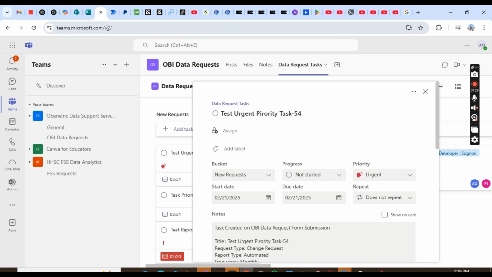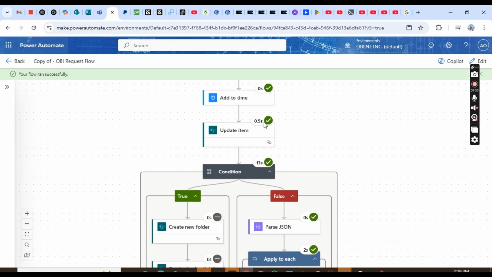And later I'm going to do a video to show you about this whole flow, right? It's about a data request flow. I'm going to show you how you'll be able to create a list in SharePoint, how I'll be able to create a form, how I'll be able to put together the flow so that when somebody puts in a request, it's going to be able to create a task in Teams, send the team emails.